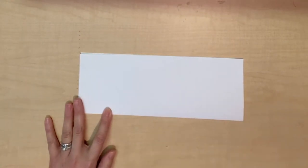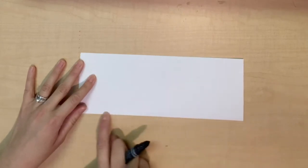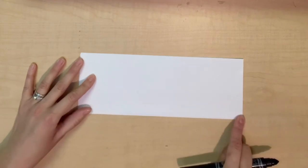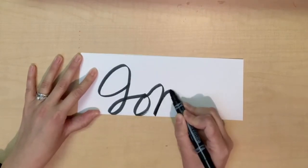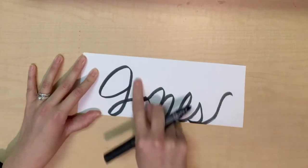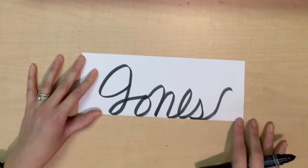Now, I'm going to take a black marker and write my name across this way. I want to make sure that I am going all the way down to this fold, and if you want to write in print or cursive that is up to you. I'm going to write mine in cursive. I have my J, my O is a little smaller, my N is big, my E is big and my S is a little bit small. It's got kind of a fun and funky design there.